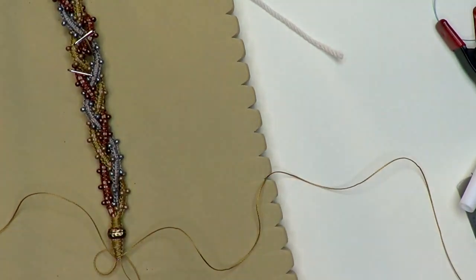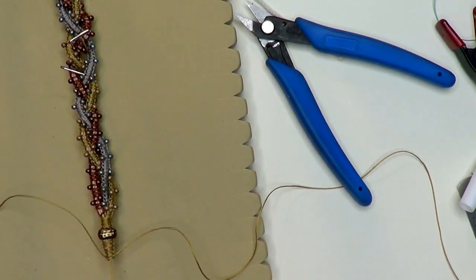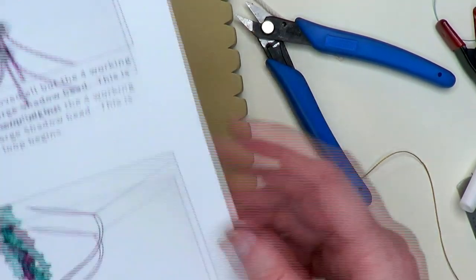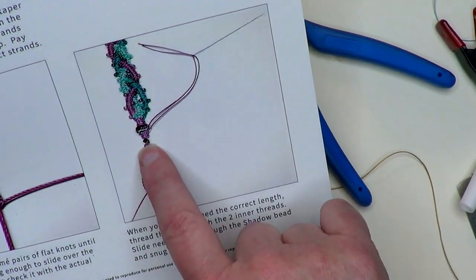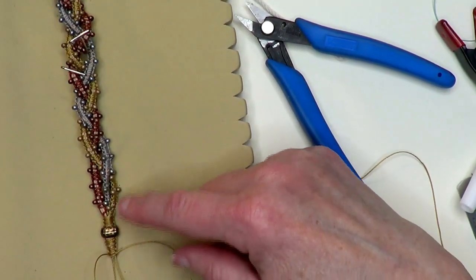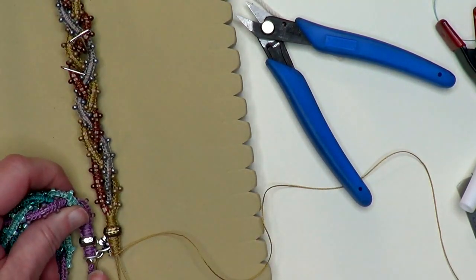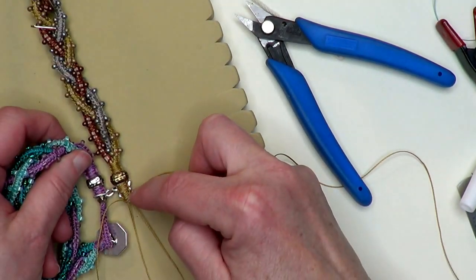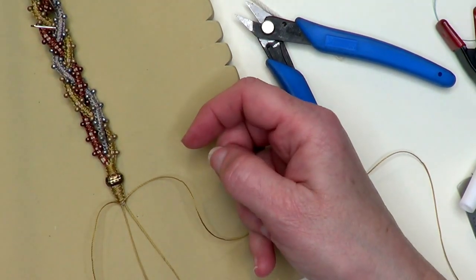Ta-da! So now these become my center. I'm going to put all of them through the big shadow. And so the big shadow here, you can see, there's the Evolve, there's the taper, there's the big shadow. I made my taper super long, you guys can see that. Allie's is maybe not quite as long, so I'm adding a little bit of length there. I wanted you guys to see what I was doing, so I kind of exaggerated this as I was taking them out. You can totally adjust your length.